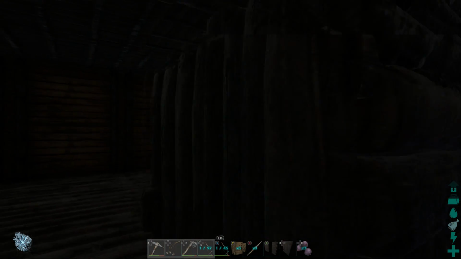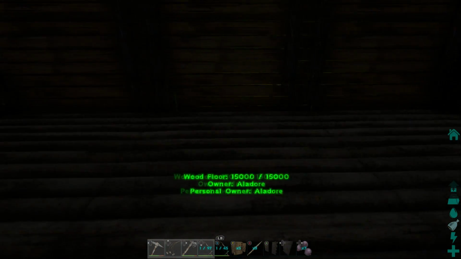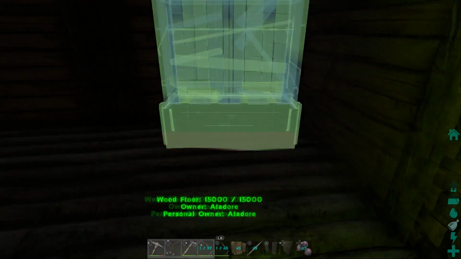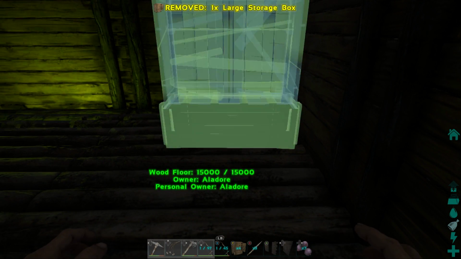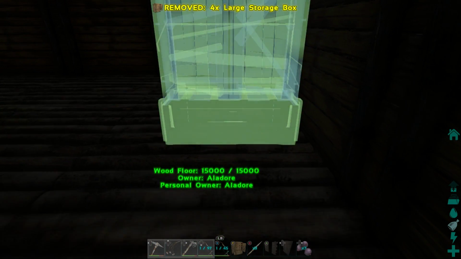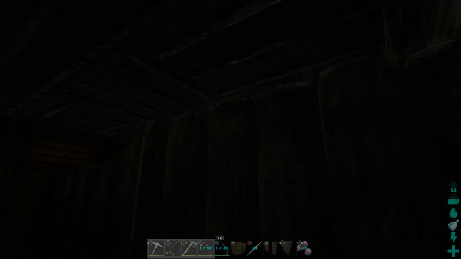And get them placed. So I think for my storage, I want to start maybe this back wall right here. I'll just do this side wall. And let's get 1, 2, 3. That one's gonna be a little far from the rest. Crap. Screw it. Oh well. So we got that all in there.